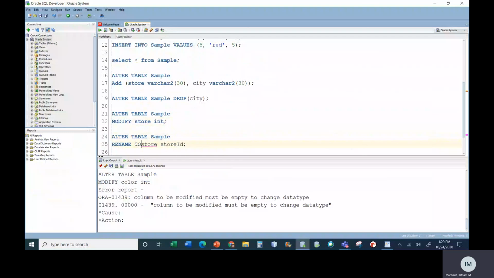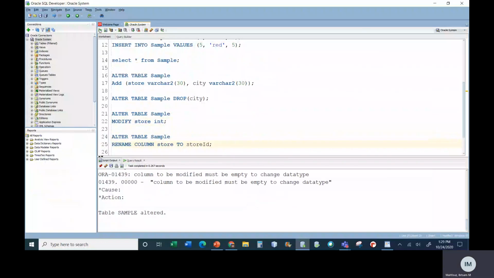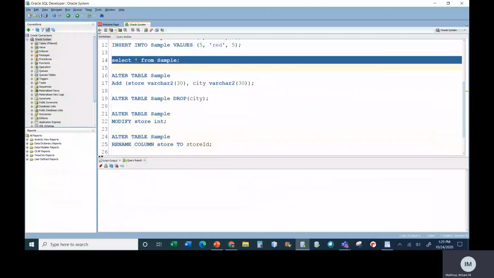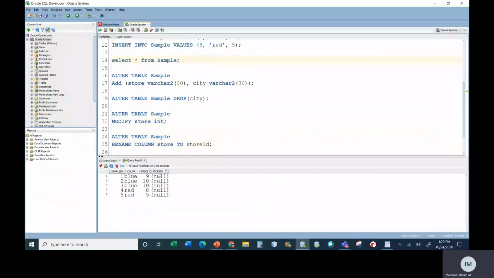Rename column. And so now if I try looking at the data inside the table, I will see that the column got changed to store ID.